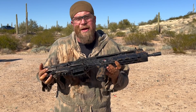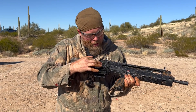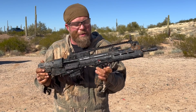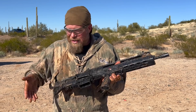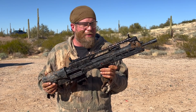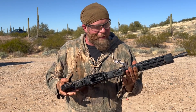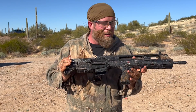It got through almost the entire mag — we went through about 20 rounds after being mudded. With the dust cover closed, we saw no issues, which is exactly why that exists. With it open, the very tight clearances inside this action did a good job, but not a perfect job, and some stuff got in. Upon cycling it and trying to rinse it with water, we actually made the issue worse. That said, this is a very compelling bullpup on the market. I really enjoy shooting it — in fact, I won the two-gun match with it the first time I used it. I think Croatia has a winner on their hands. This is a very brutal test, and I'm going to give this an A minus / B plus. Not a full pass, but pretty damn good. Bullpups are becoming more interesting than they used to be — it was a cool idea, now it's becoming a real idea.